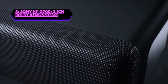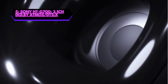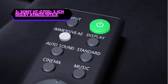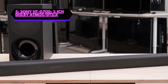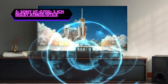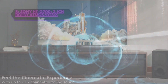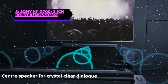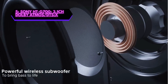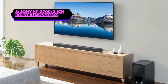Number 5, we have the Sony HTG700. It's a 3.1-channel Dolby Atmos soundbar speaker that also comes equipped with Bluetooth technology. If you're looking for a high-quality soundbar that delivers a powerful and immersive audio experience, then the HTG700 is an excellent option. It features three front speakers and a wireless subwoofer that deliver clear and powerful sound. The Dolby Atmos and DTS:X technologies create a three-dimensional audio experience that will have you absolutely immersed in any content. The soundbar also features Bluetooth connectivity, allowing you to easily connect your mobile devices, laptops, or TV. Setting up the HTG700 is easy — you can connect it via HDMI ARC, optical cable, or Bluetooth.